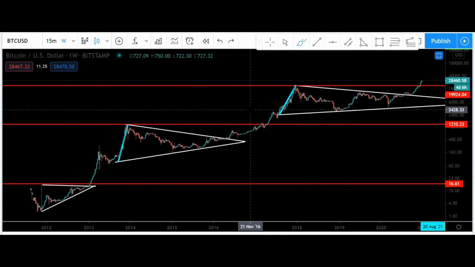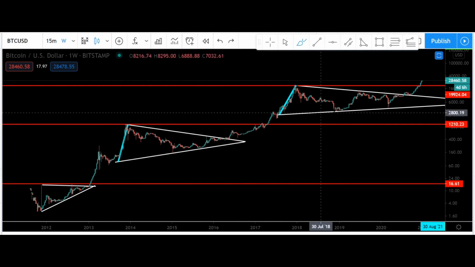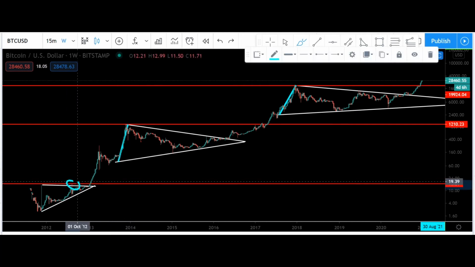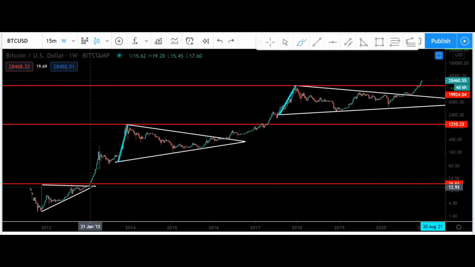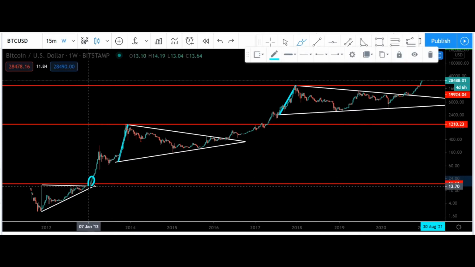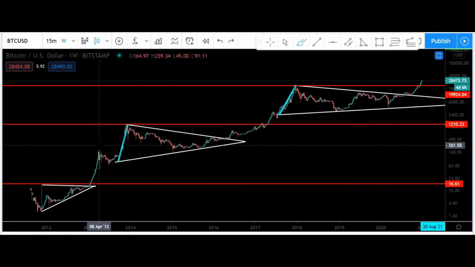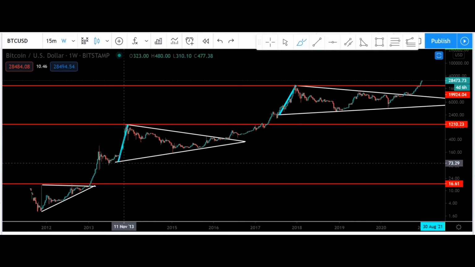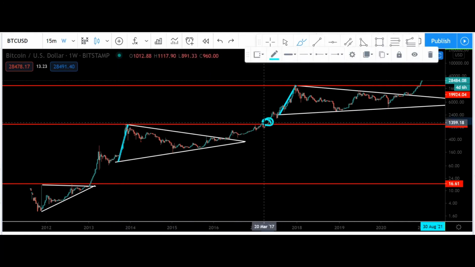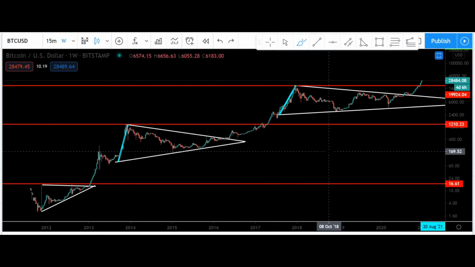Now, something that's leading me to think that, you guys, is again just how similar these chart patterns are, right? I put out these red horizontal resistance lines, just looking at previous all-time highs. Once we start getting weekly candle bodies closing above that, you can see how high we just absolutely exploded in this market cycle. And then same thing in this last market cycle, guys. I have another red line here. As soon as we started getting those confident candle body closes above that line, that was the start of our next cycle, and off we went again.